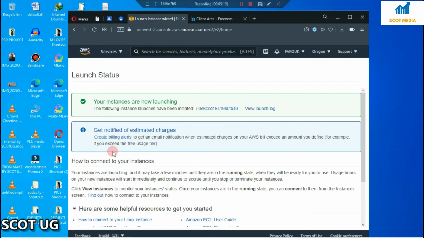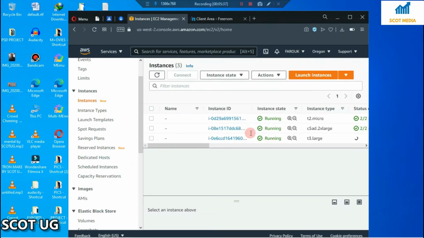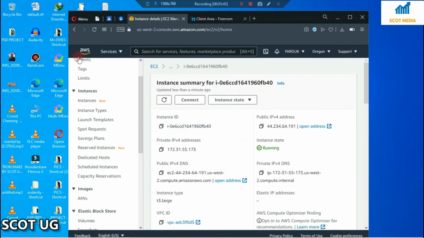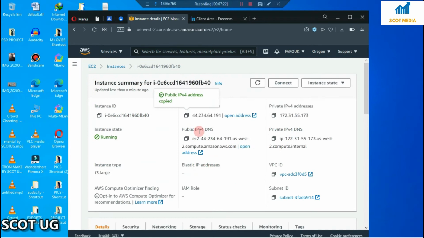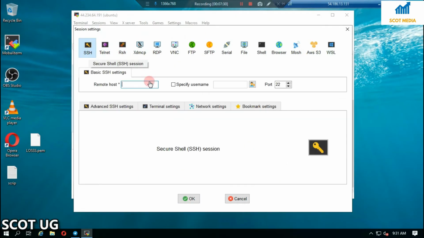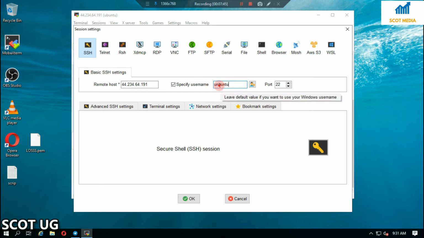Now what we need to do is to log into our server and add the script. Let's view our instance. I believe it is this one which is initiating. Well, our server is up and running. What we need to do is to copy this IP, the public IP. We go to our preferred SSH client, depending on what you use, such as Termius or whatever you use, then you paste the IP. You use a specific username. Most of the time it's root, but this time I'm going to use ubuntu. By default, Amazon disables root, so you use ubuntu.